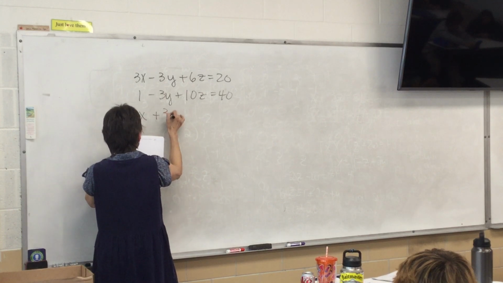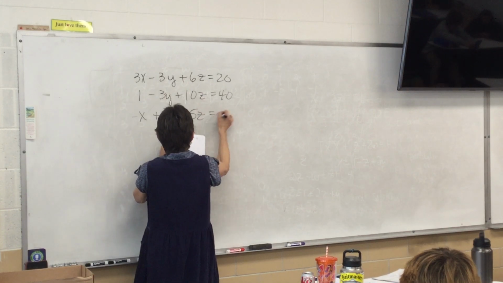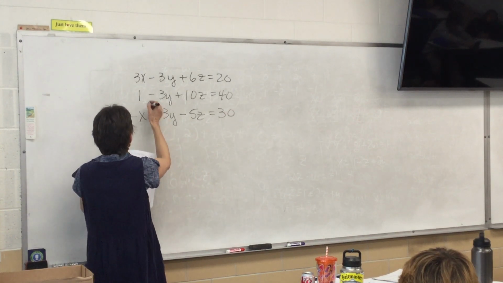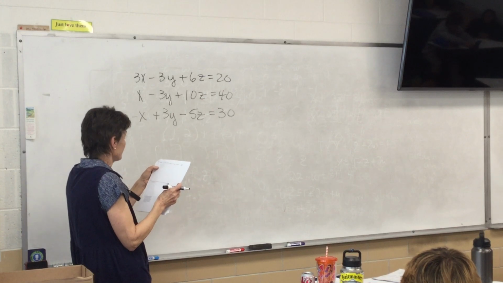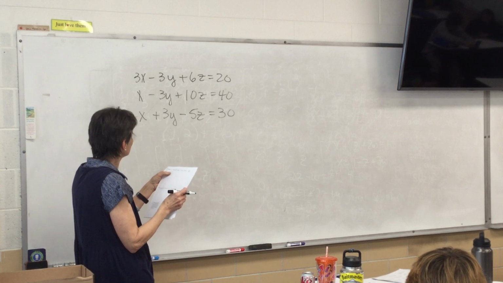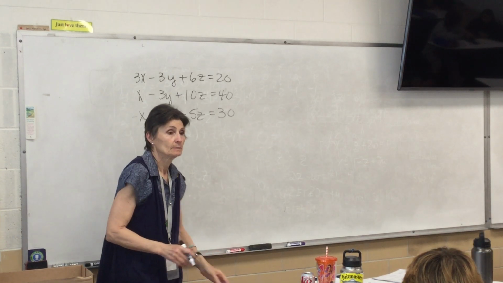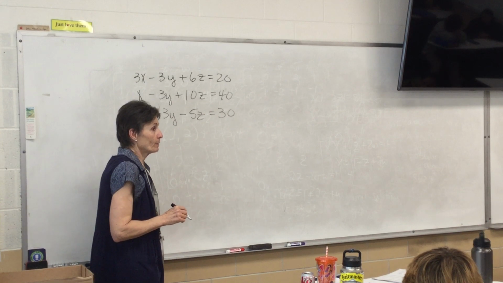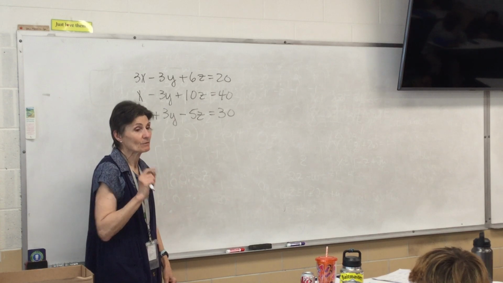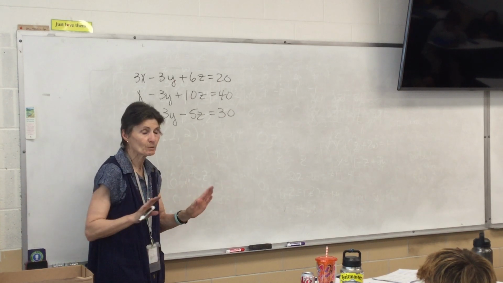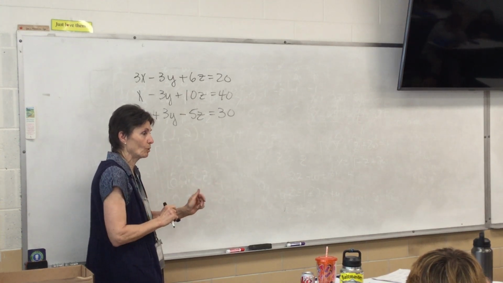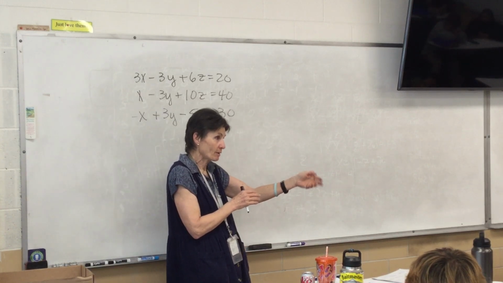Let's see if you remember what you need to do if you are using the inverse method. If you're using the inverse method, what do we need to do? Anybody remember? Finding the inverse of a 3 by 3 by hand is tougher than a 2 by 2. Luckily, we're using our calculator. So we're not flipping anything. We're letting the calculator do all of the actual work. But we have to feed something into our calculator.